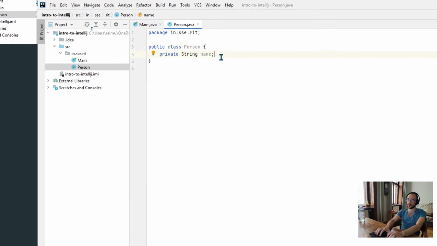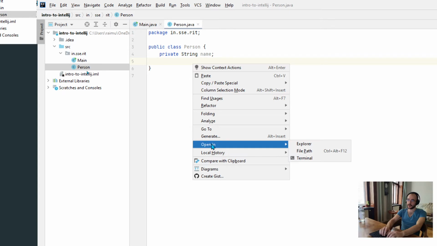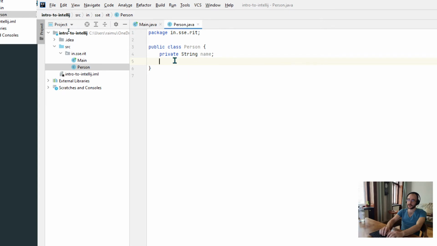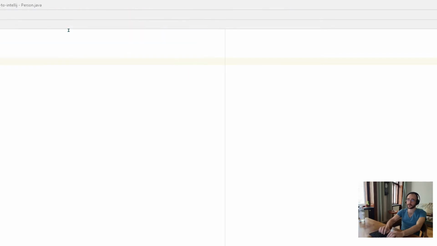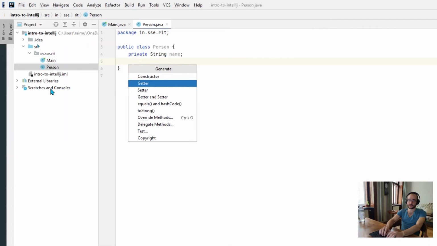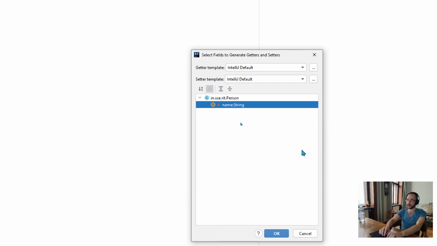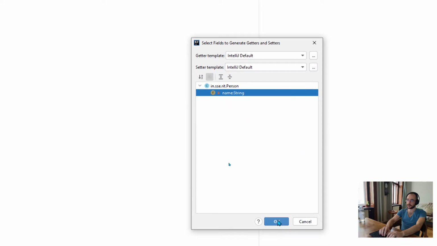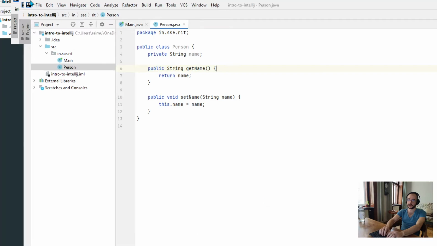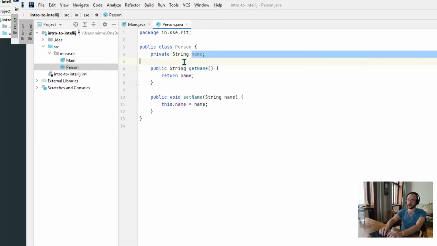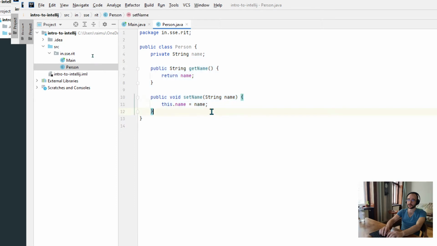Or right click and generate. Of course, you can also use your keyboard again, Alt and Insert. Here you can choose generate getters and setters. Again, here you get a menu. Just select the fields for which you want to create getters and setters. Click OK, and you got your getters and setters.